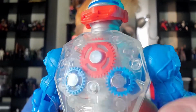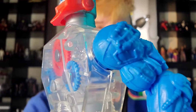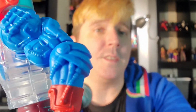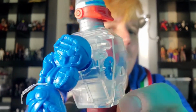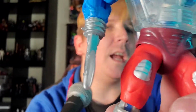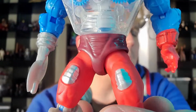I'm not going to do it right now because obviously I'm a little busy, but here's Roboto out of the package. Great detail inside. You can see all the gears in there. He's got some great sculpt here on the arms. I mean, some really great sculpt. You can see individual wires and cables and paneling. And we see his other arm is the same way with more detail. Let's get rid of that thing there. We come down. He's got a good solid crotch piece. I would have liked a little bit more color in that. That's just a really, really, really tiny gripe, but just so you know, I did notice it.